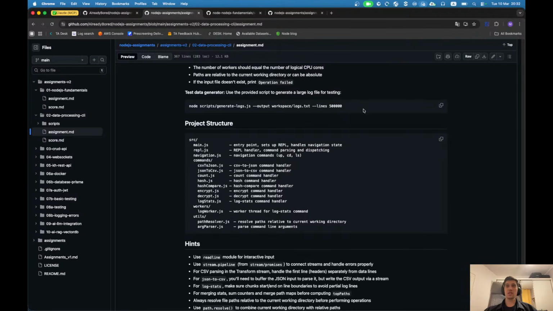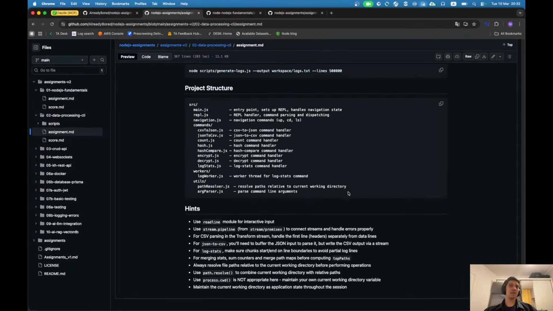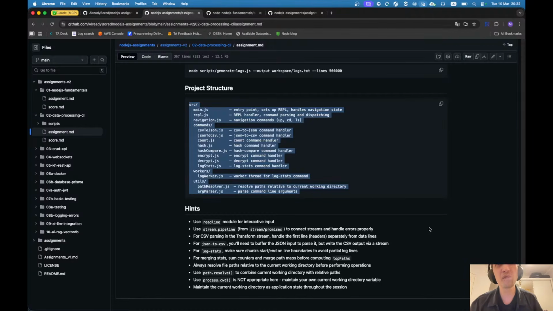So, the test data generator. Here is the instruction how to use the log. And I provided for you an example of project structure. It's not mandatory. You can have a different structure, but this is a good example from my point of view. And yes, I recommend you use readline to handle user input, and use stream pipeline, specifically its promisified version, to pipe streams. Do not pipe them manually because you need to handle errors at each pipe level separately.